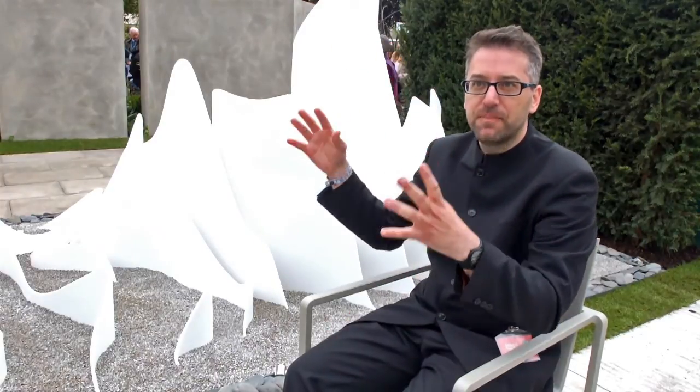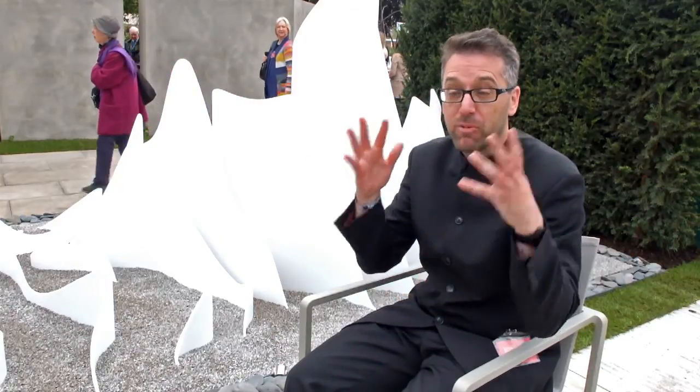So it's a Buddhist inspired garden. It's inspired, yes. But how did you make it? Right. And the technology. Yeah, so we use a program that they use in Hollywood to make special effects. What is the name of the program? Maya. Maya? Yeah. So it creates all these shapes. And once we find the shape that we were thinking of, because we had the idea of creating mountains, and we've got the mountains created by the computer, then we send it to the factory. And then the shapes are cut by a CNC machine.